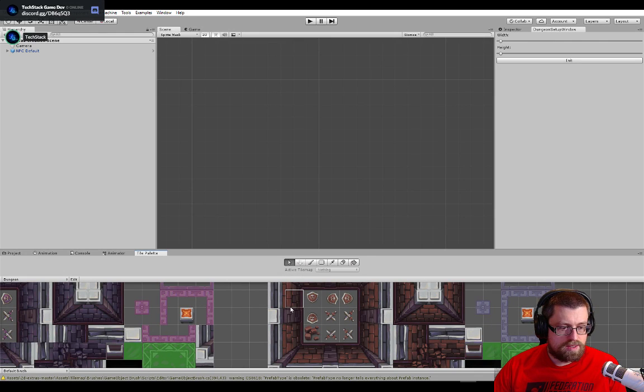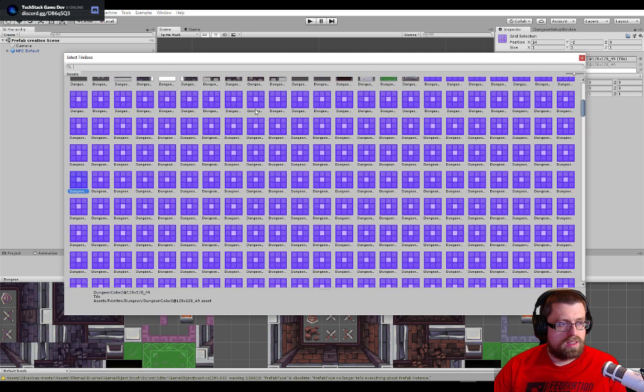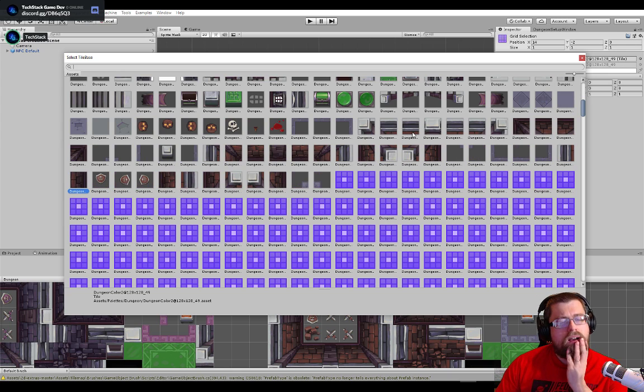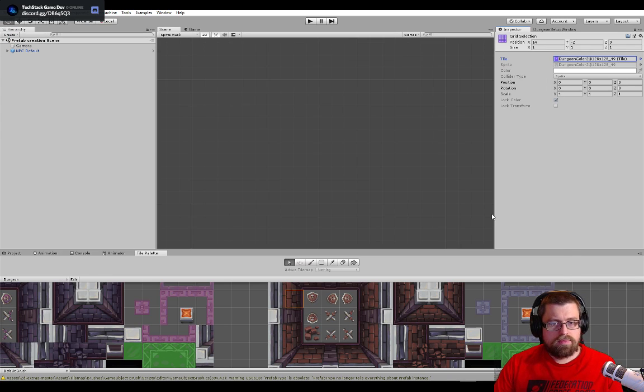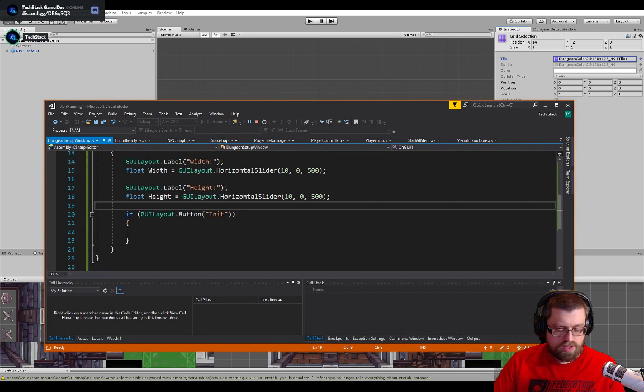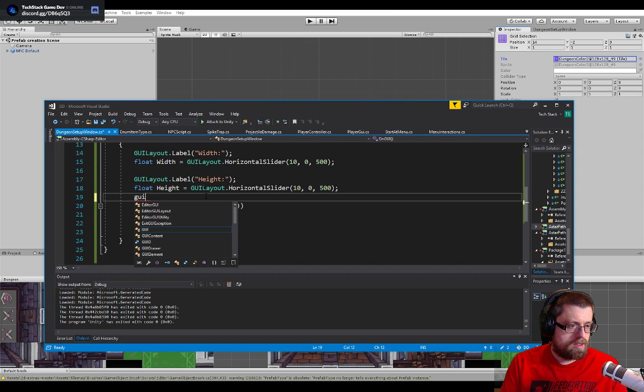Okay, so let's go like this one and look at the inspector. So it's a tile. It is tile based, huh? What does GUI layout have? Is there a GUI layout? Oh, we gotta stop it right here. GUI layout.